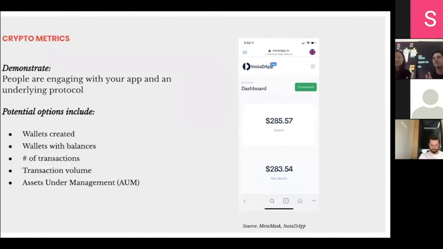And one thing that is interesting, depending on your application, is that unlike a typical social media app, you may not be trying to get as many daily active users, right? If you're doing stuff that's related to trading or lending or borrowing, these are things that people probably are only coming to every few weeks, every few months, right? It's not a super frequent interaction. So don't optimize for engagement metrics if that's not the purpose of the application that you've built in this case.